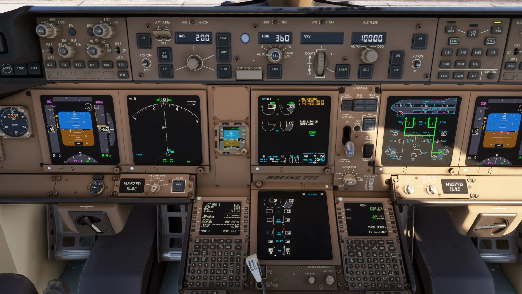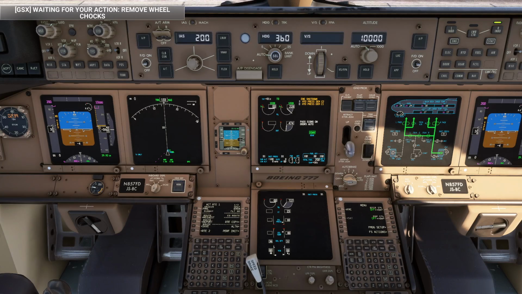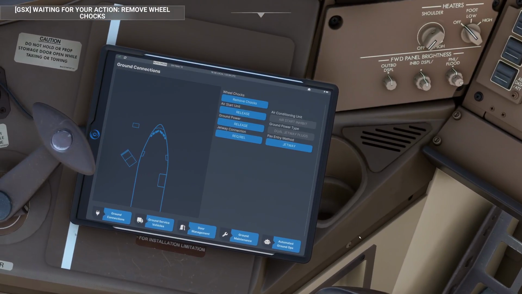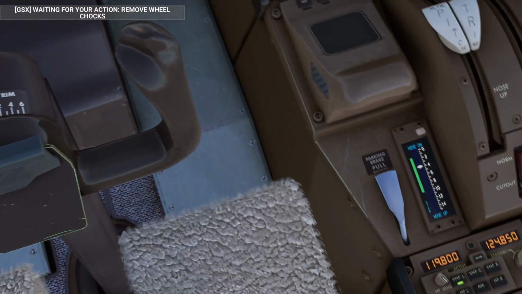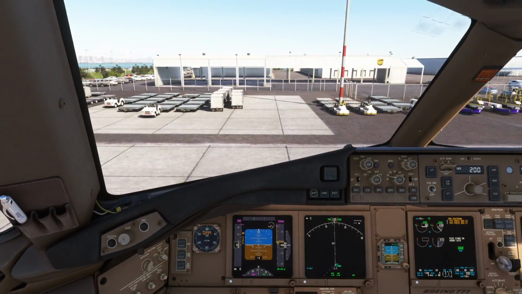Okay, so as I mentioned, we're not going to start the left side engine. We are going to do a cross bleed start. So we want to disconnect all of our equipment from out here. So let's go ahead and do that. So I do have the brakes. Actually, no, I do not have the brakes on. I'm going to go ahead and turn the brakes on. There we go. And back to here.